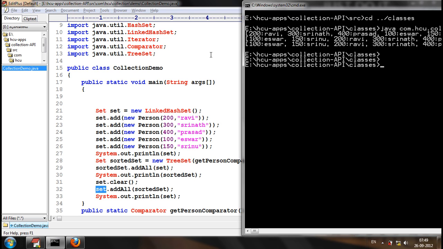We should not tell no. Only Vector is synchronized in the list. LinkedList and ArrayList are not synchronized. But all the classes in a set are not synchronized by default. They are HashSet or LinkedHashSet or TreeSet. They are not thread safe by default.